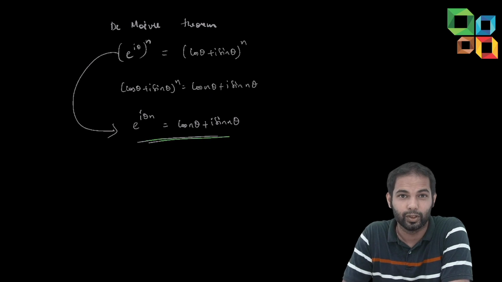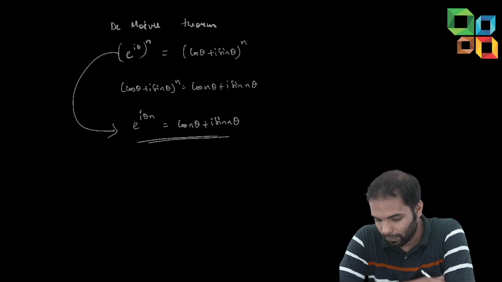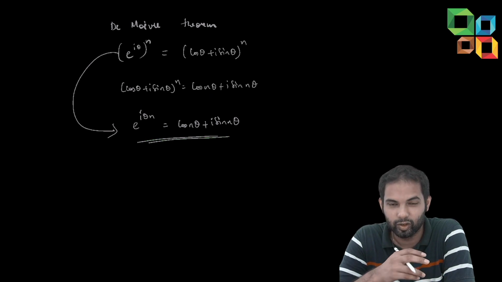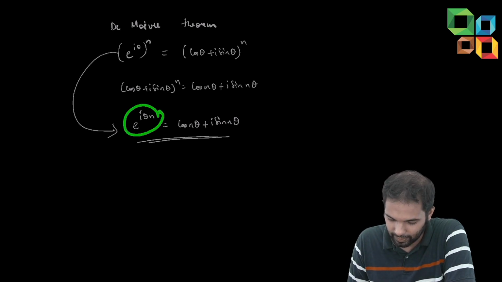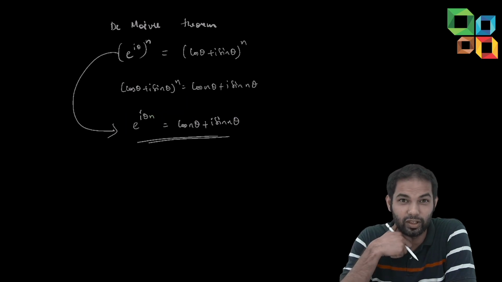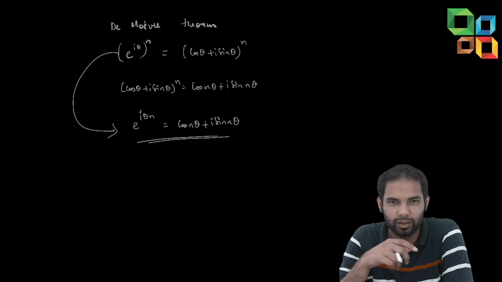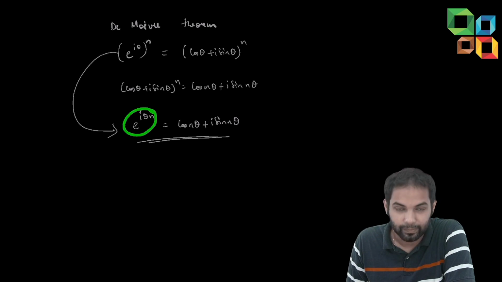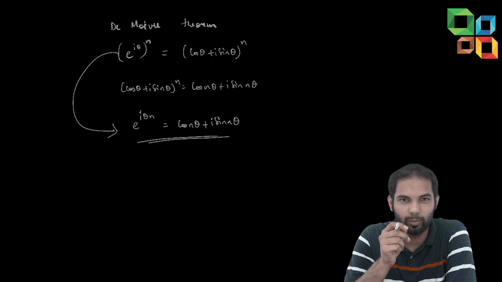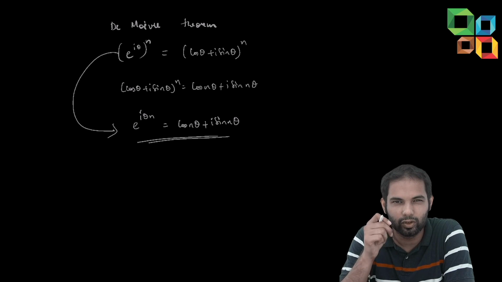It's very important. What it says is, raising to the power is very easy in complex numbers. When I raise it to the power of n, the n came down and it got converted in terms of angle. This quantity in complex numbers is usually talked about in terms of angle. So it would make sense when I multiply or raise it to the power of, say, 10 or 20, I'm just trying to get the angle.